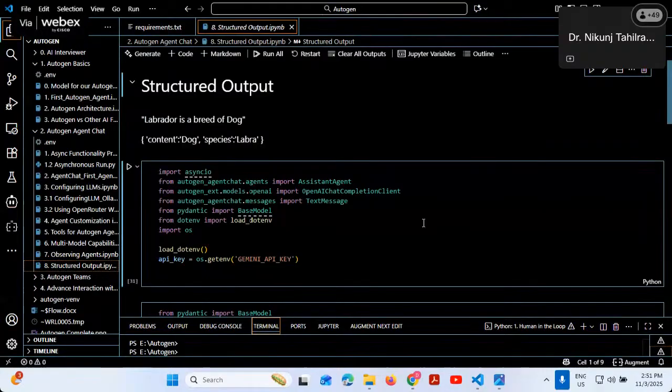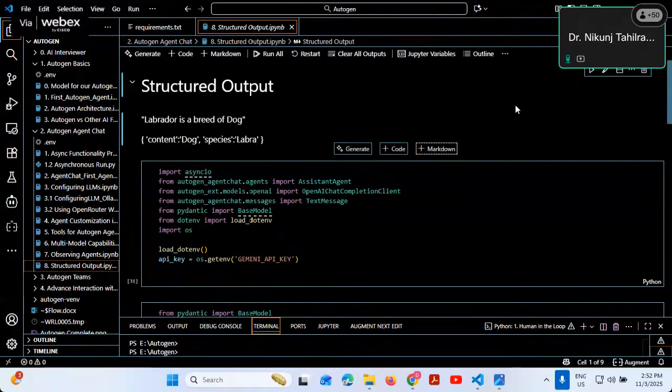Many times we know that we want the structured output, right? Now, there are two things. The LLM provides unstructured output, which is in the text form, and sometimes we may want it to give a structured output. So text is always unstructured, but we want to make it structured. What can we do in that case? Many of you know that we have output parsers.